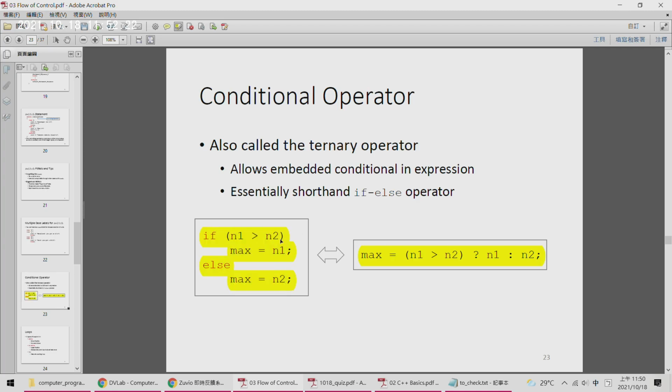For very simple if-else statements, we can use the conditional operator to replace them. But if your if-else statements are very complicated, then I do not suggest you use the conditional operator, because this will make your program hard to read.